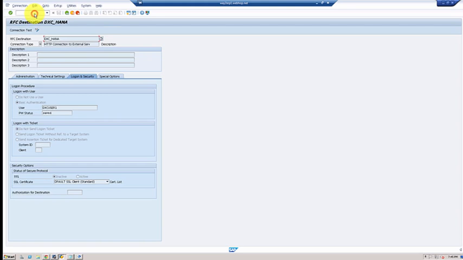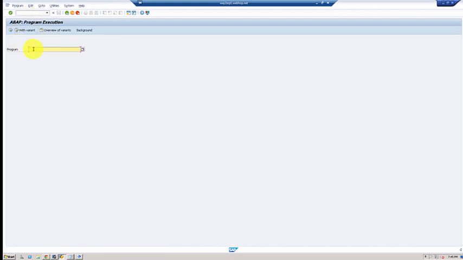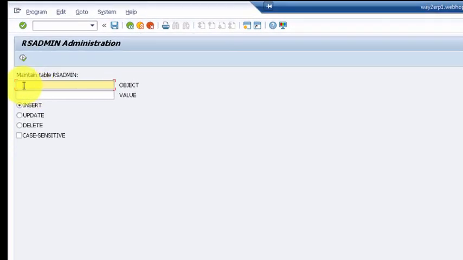And let's get away from here. SA38. Okay. So now here we need to give the program name, which is SAP RSADMIN_MAINTAIN, and you can execute using this button here, and you can populate all those properties using this function here.